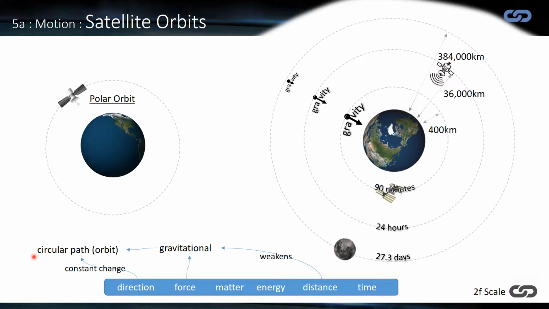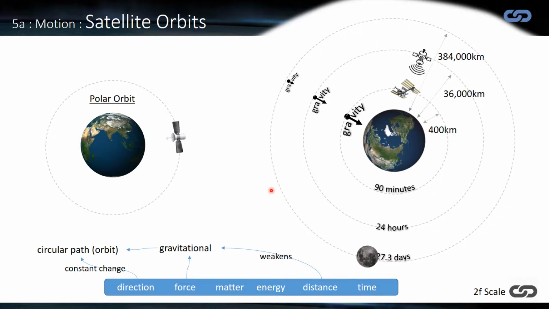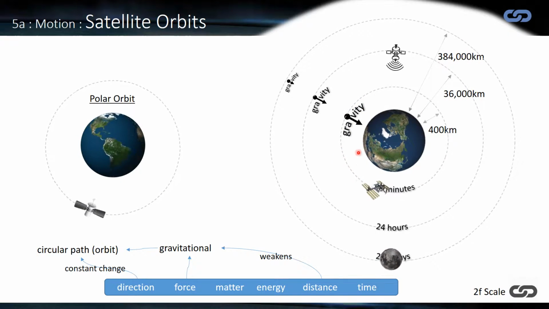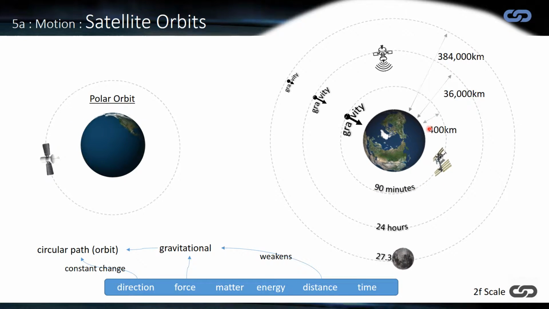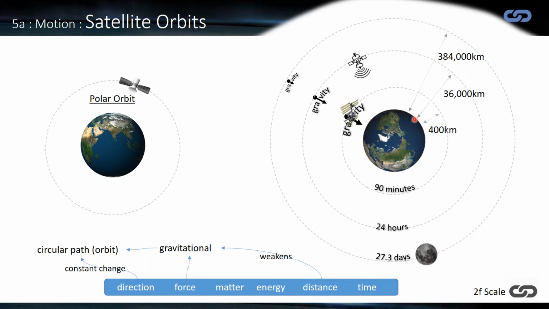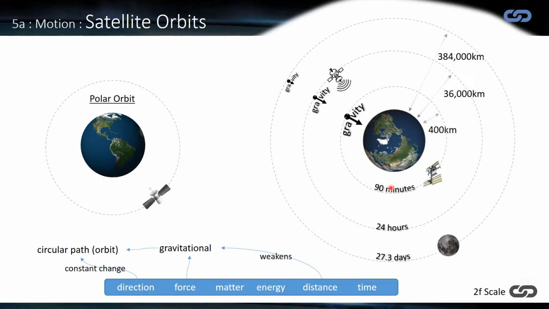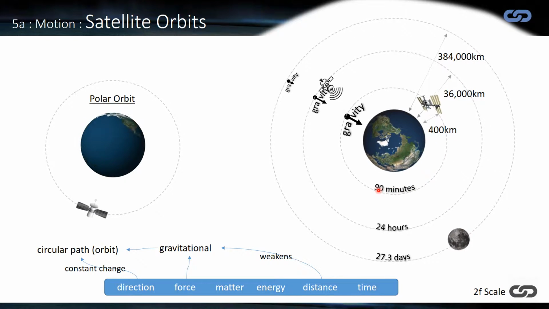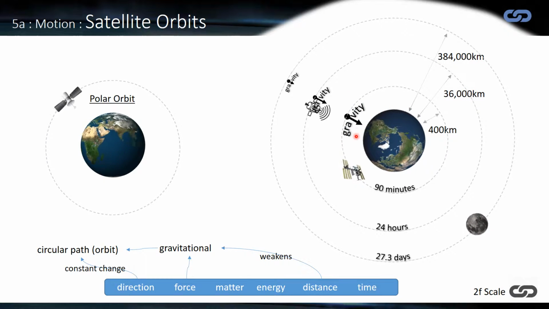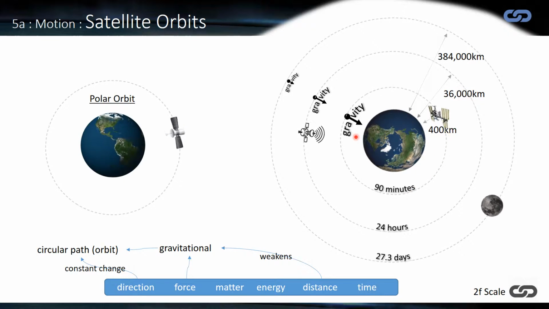Lots of things create circular paths. The force can come from a piece of string on a small scale, but in this case, as I said, it's the gravitational force we're interested in. Now at a very low orbit, obviously this is not to scale, we've got 400 kilometers here, 36,000 kilometers, and all the way out to the moon here, but the idea is important. We have the International Space Station, which orbits once every 90 minutes, so it very frequently gets to see almost all the Earth's surface, which is useful for satellites and spacecraft.